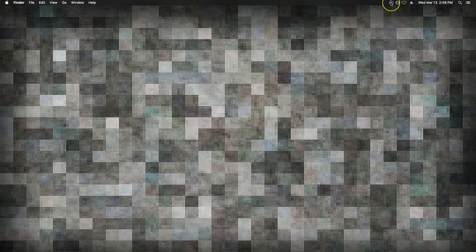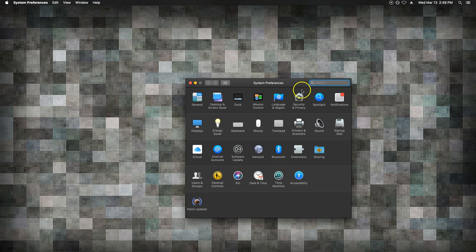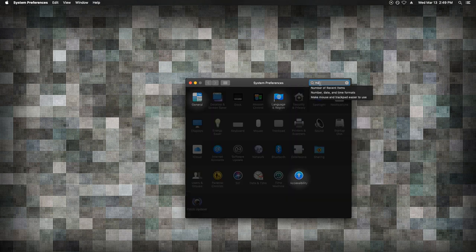I also have Screencast-O-Matic running, and then I have Flux running. So I know that Mojave has its new night light built into this. I forget what it's called, but I prefer... Let's see if I can figure out what it is. I forget what the dark mode is now. I'll put in the links.